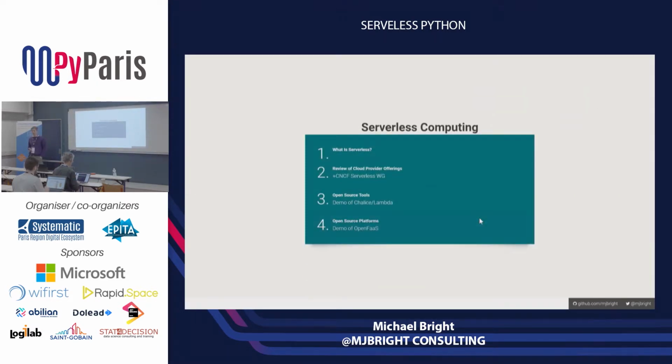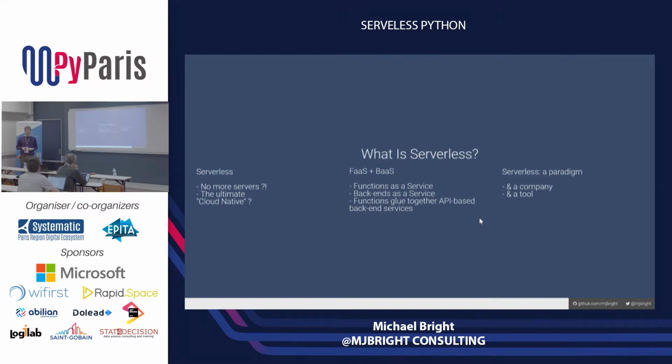This is what I propose to talk about. A very brief introduction about what is serverless. Then looking at the offerings from the different cloud providers, the main four. Look at some of the open source tooling, and in particular I would briefly look at Chalice, which is an open source project from AWS to access their AWS Lambda platform. I'll then look at the different open source platforms we can use to set up our own serverless platform on-premise. In particular I will look at OpenFaaS, something that came out of the Docker community, which has a really strong community around it. So I will demo both Chalice and OpenFaaS.